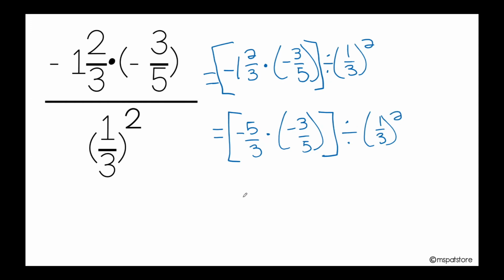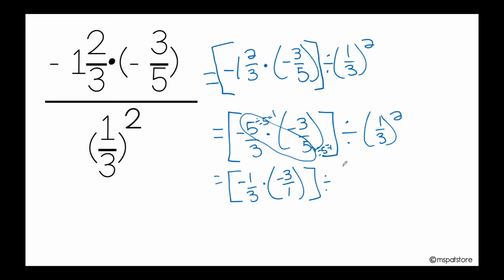Remember that in order for you to multiply fractions, you only need to multiply numerator by numerator and denominator by denominator. But hold on. As you can see, you can simplify first. Remember, this is optional. 5 divided by 5, 5 divided by 5. So this is actually 1, and here is 1. So I have, open my brackets, -1/3 times -3 out of 1. Let me close my bracket and bring down all the other numbers and symbols that I haven't used.